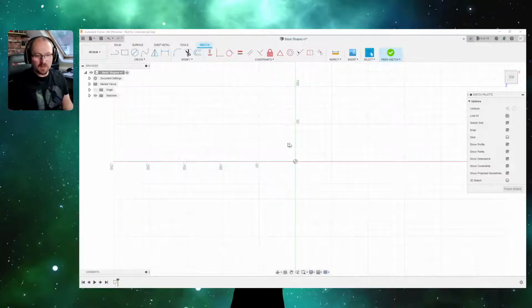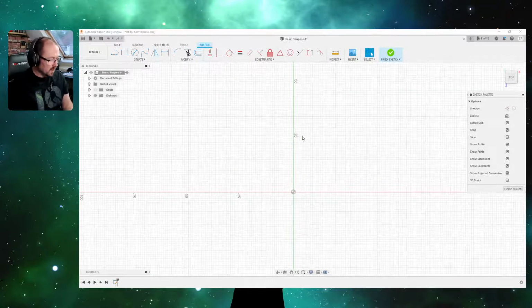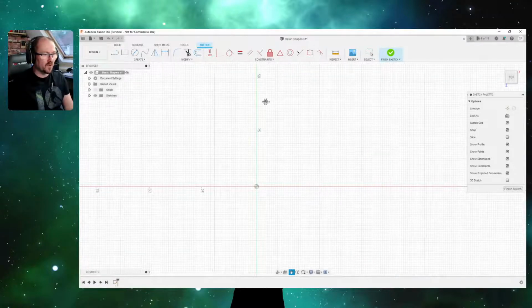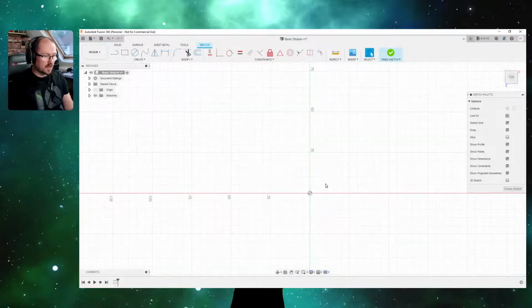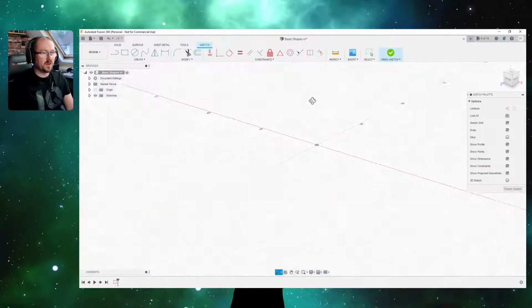Using my middle mouse wheel, I can scroll in and out. If I click the middle mouse button and hold it, I can pan left and right and up and down. And the last sort of navigation, if I press the shift key and the middle mouse button, I can orbit around a particular object.